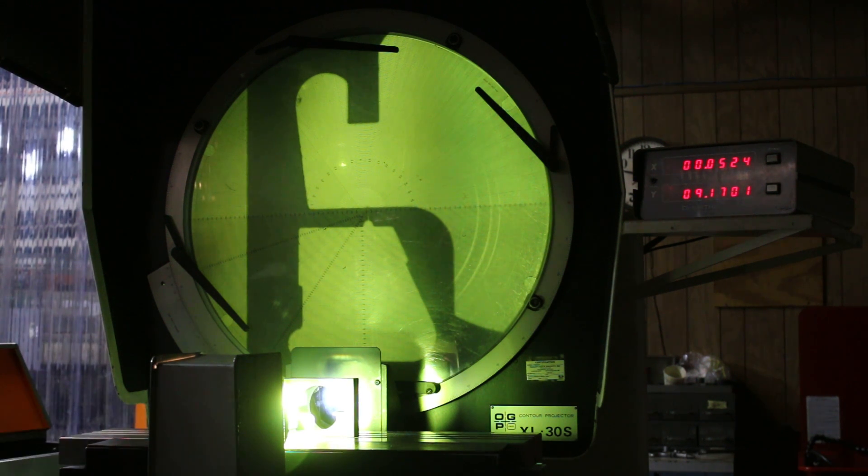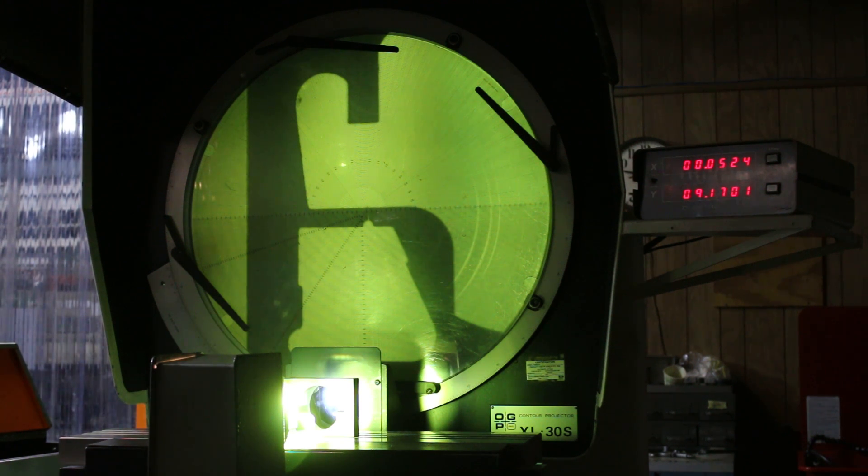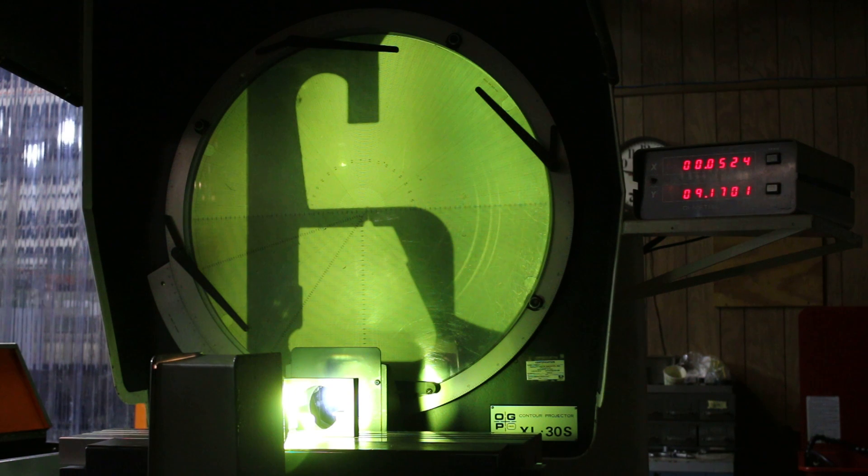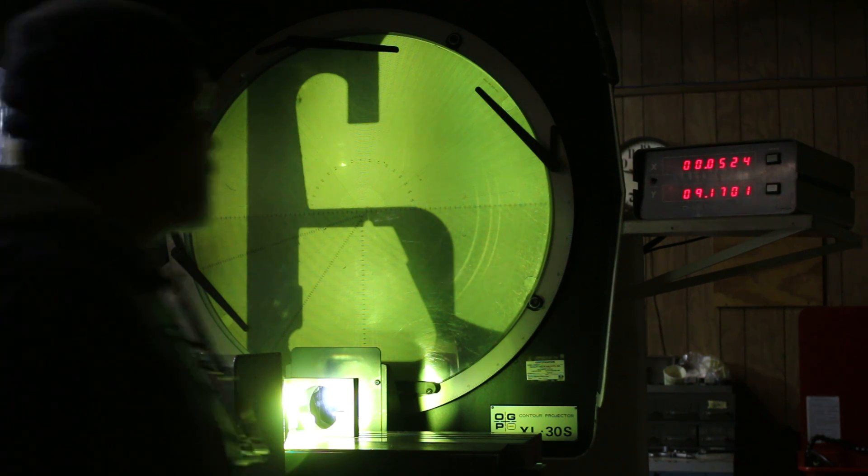I'm just going over a few things right now, and at the end of the video we're going to turn the lights on so you can see the whole machine, but it's not good to turn these on and off. You have to let it recycle because it's a mercury arc bulb.